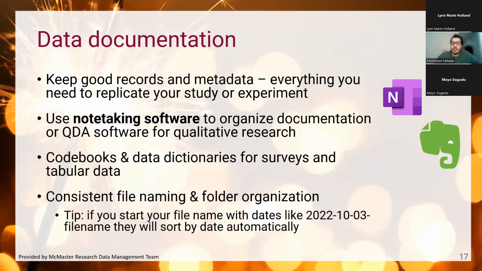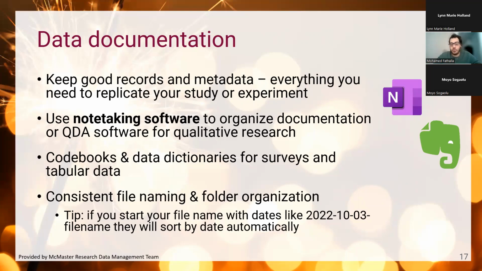The second aspect is to document the data in order for you to be able to store it. Data documentation helps you keep good records and metadata, everything you need to replicate your study or experiment. You can use note-taking software such as OneNote to organize documentation, or QDA software for qualitative research. Code books and data dictionaries for surveys and tabular data can be used as well.